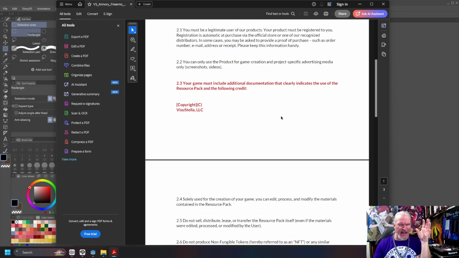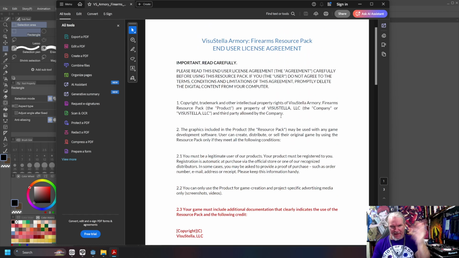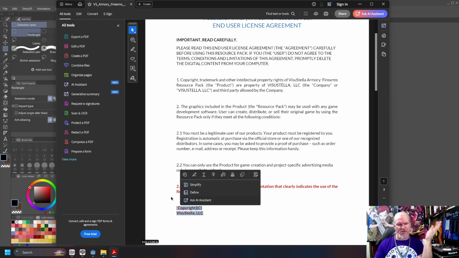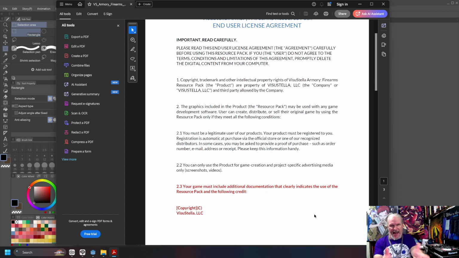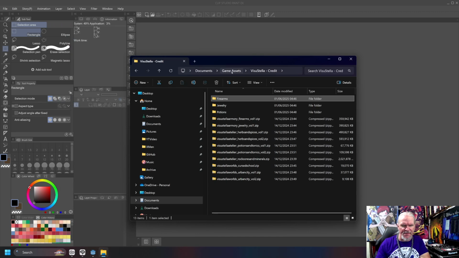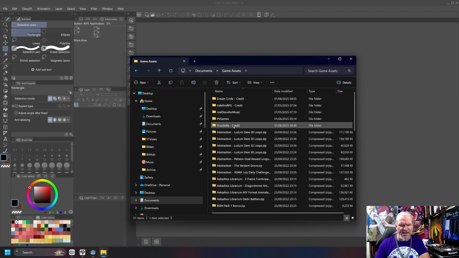In this particular case, Visual Stella, along with other people, requires that I give them credit in the credits to my game. I'm supposed to add a copyright notice for the people who made the graphics. I have called that out in the folder name because you need to know that before you decide whether you're going to use a particular group of graphics.